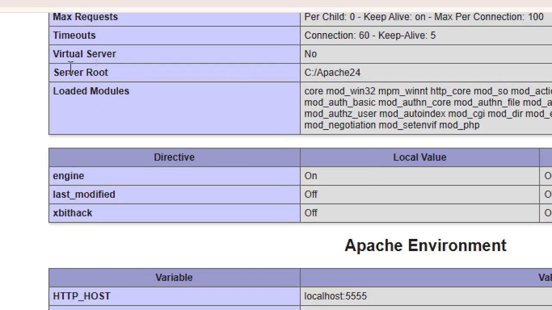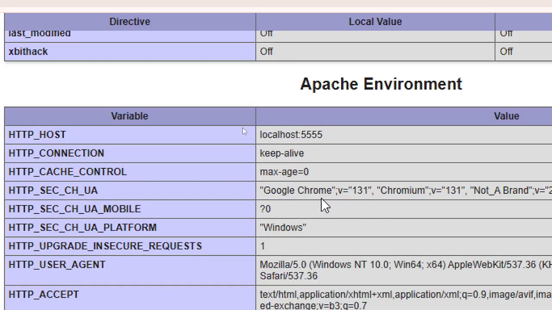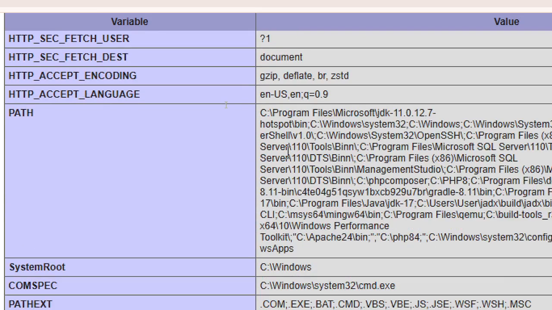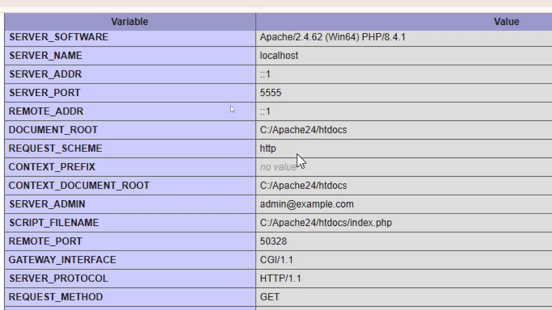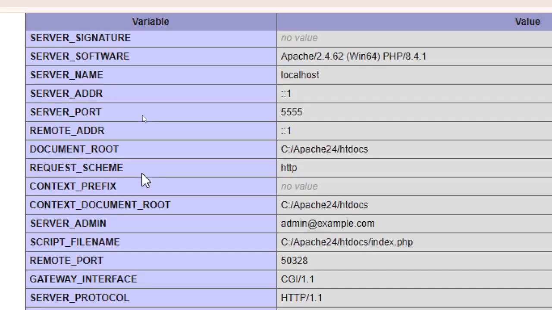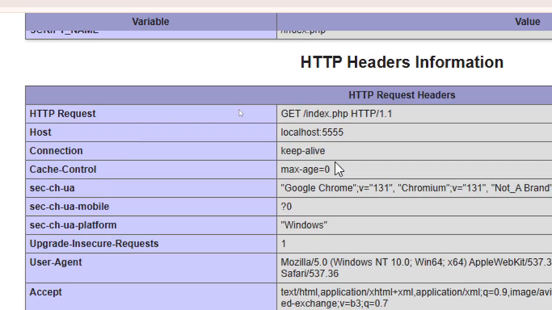See, this is the server root and engine on, off. HTTP host, connection alive in Windows. Accept. PHP text. Index PHP, the file you are currently running.